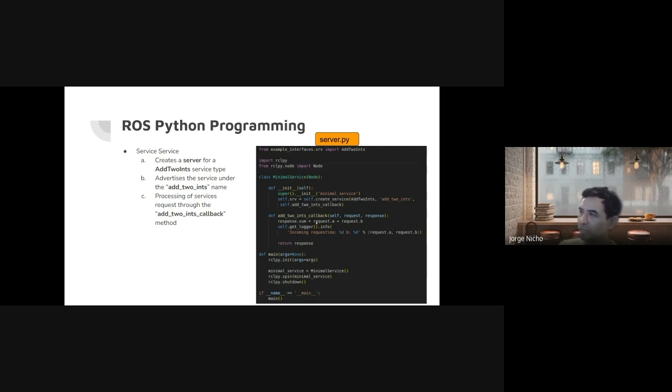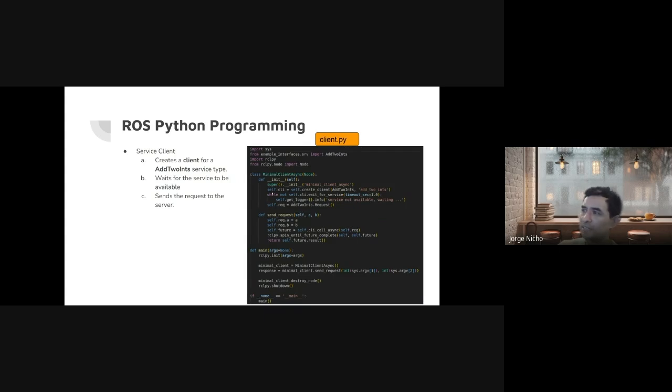Of course, you're not limited to just this request type. You can define what the request is. You're free to define what fields go into it. It can even be a very complex data type, and you just have to provide a way to handle that. But regardless, back in the main function, you create your server, and then again you spin it, and that's basically what you do in order to create a service.